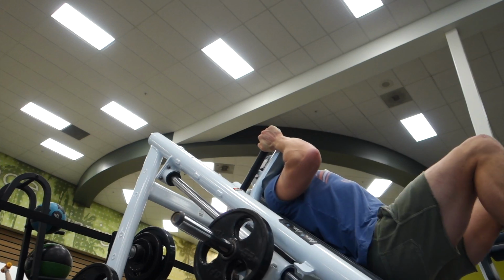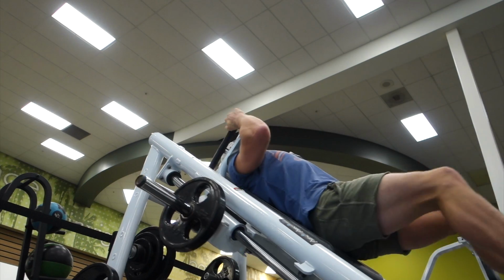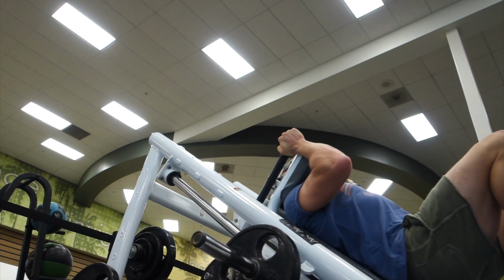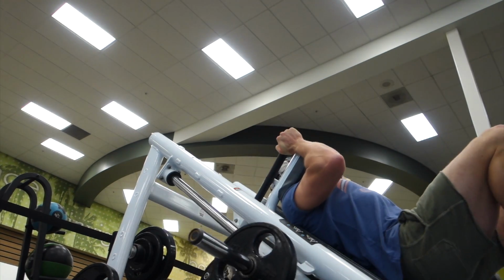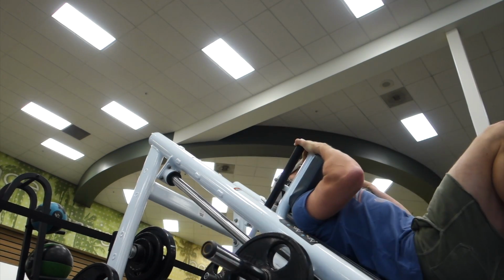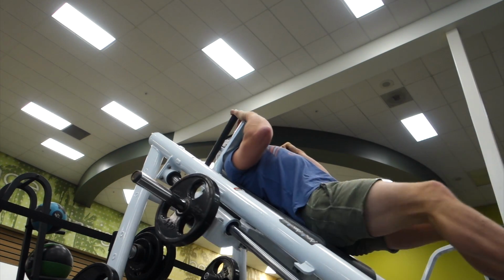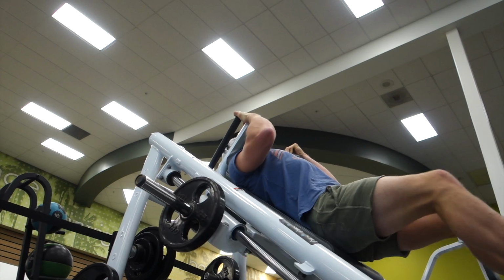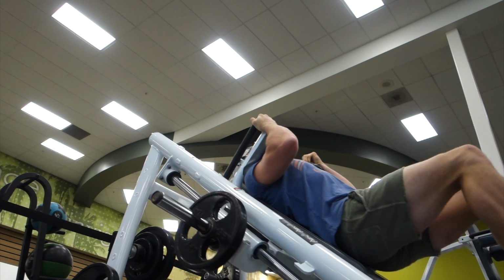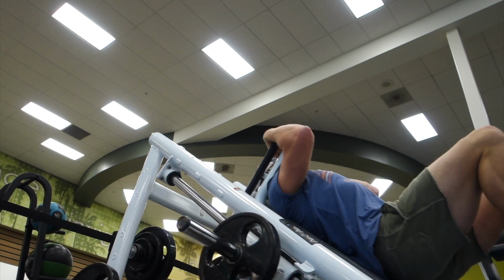To end this workout, I did hack squats. So I kept it with 25 pounds on each side, which seems really light, and it was. Not for me though. Hack squats are very difficult for me. I'm sure they're difficult for a lot of other people as well. But it felt like a good weight for me. I wanted, like I said, to get volume in, so I kept them decently light. For these, I actually did 3 sets of 30 reps. So I would take breaks in between, and I just kept going until I got 30, and then I would take a break, and do the same thing again, 2 more times.